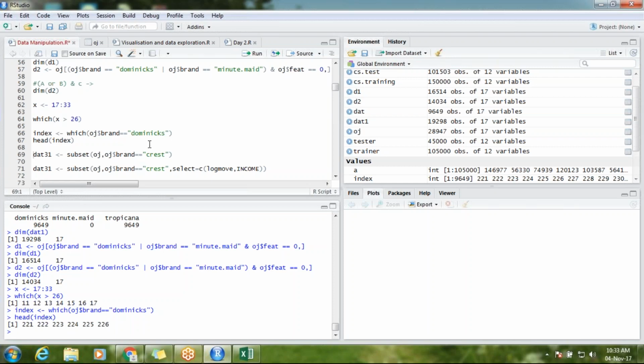So using which I can also filter out my data set. For example, if I want to filter out orange juice using this and index, the index will filter out all those with Dominic. So you can use it like this, or you can use which here as well.